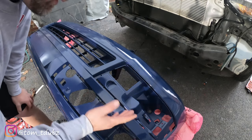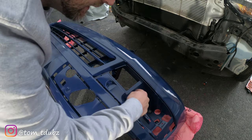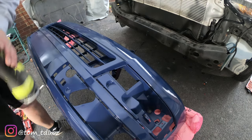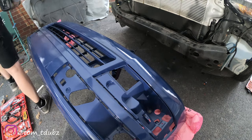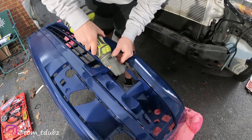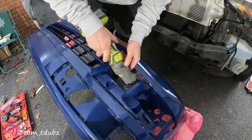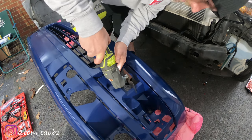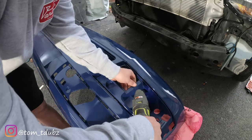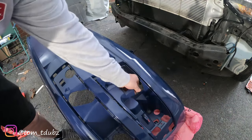So the first part we're going to try and remove is a panel in this area here. So it's almost like a square. I'm going to move around the other side. And what I've got here is like a multi-tool. And I'm just going to slowly cut out a square in this section here. Okay, that's the first piece.